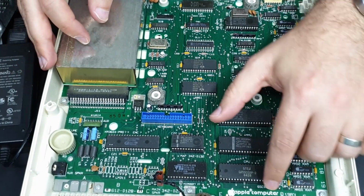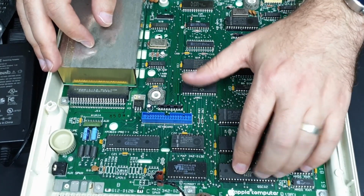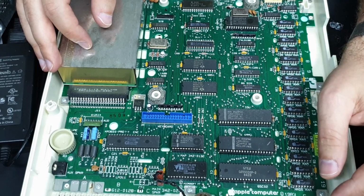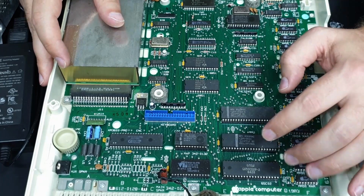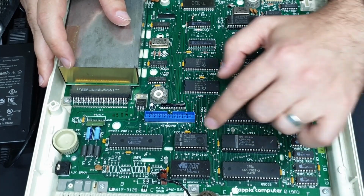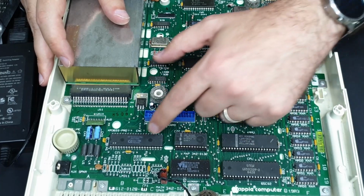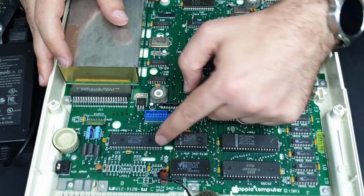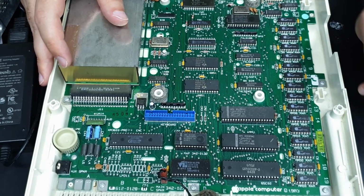Looks like everything else is labeled. So there's our 65C02, which is a variant of the 6502. I think that's our ROM or monitor. Memory management must be for, it says map, so it must be a keyboard map. ENC, so keyboard encoder. I can see all the little traces going up to this keyboard connector.